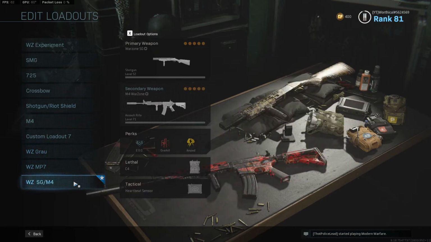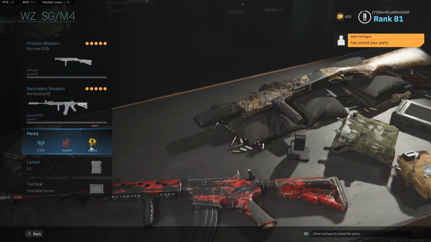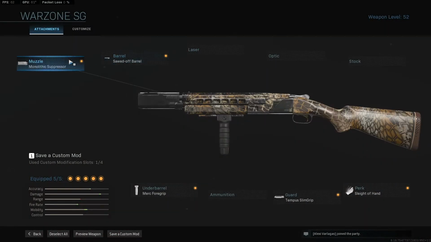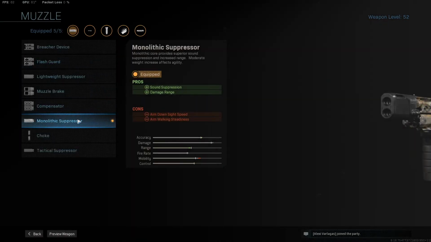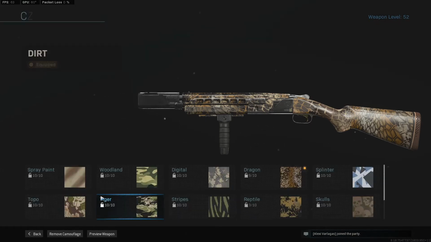Alright, the last class is my personal favorite. It's just one I've been using since I started playing Warzone. I use 2 primary weapons. First, the 725. I put the monolithic suppressor to increase the range as much as possible while keeping you suppressed. For this, with the shotgun, you want to be suppressed so the third parties don't come get you.